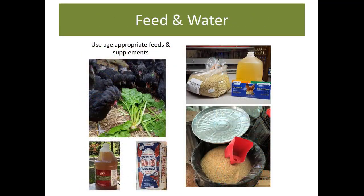The nutritional needs of your chickens is going to change over the course of its lifetime, and the starter diet you begin with has a much higher level of protein than the feed that you'd be giving your adult birds. Typically, you begin with starter diet, and then you transition around 8 weeks of age to a grower diet, and then by the time they're becoming adults and ready to start laying, you're going to convert to a layer diet, which is an even lower protein. So make sure you've got the appropriate diet for your birds.